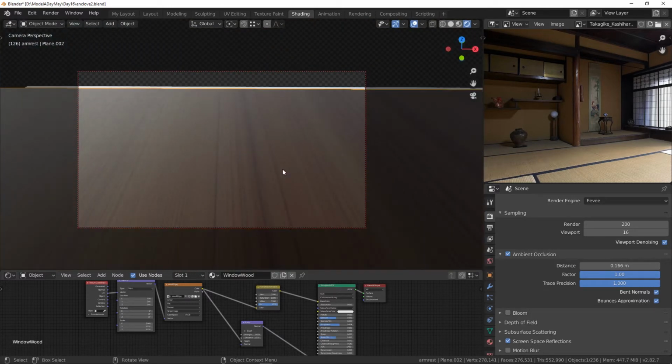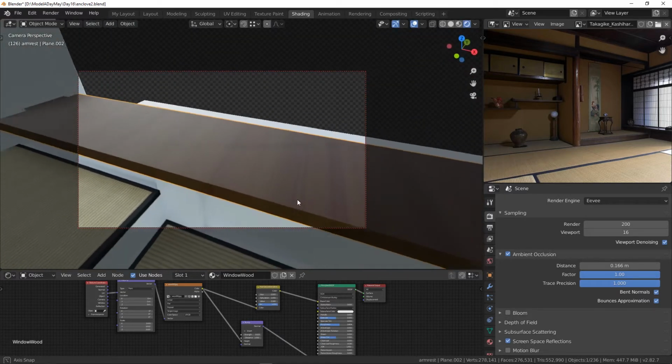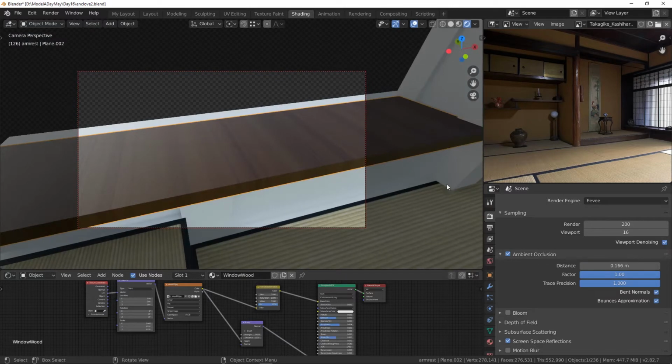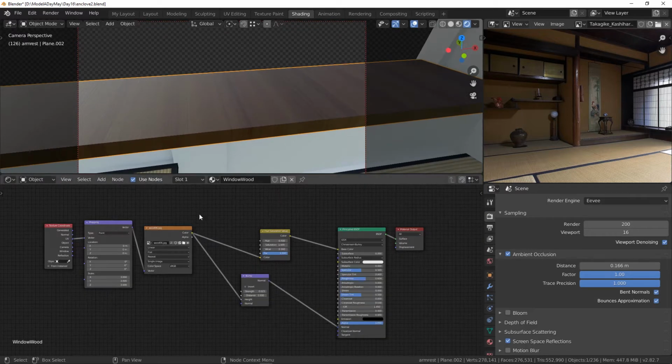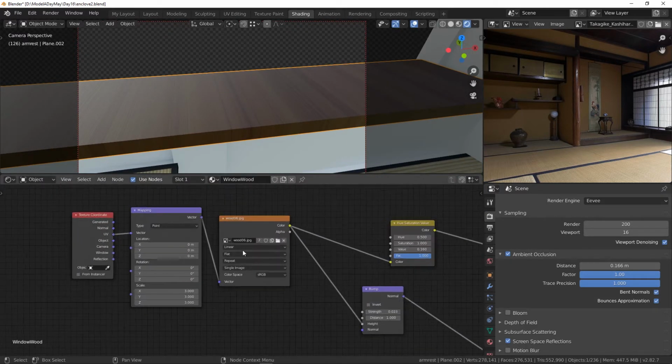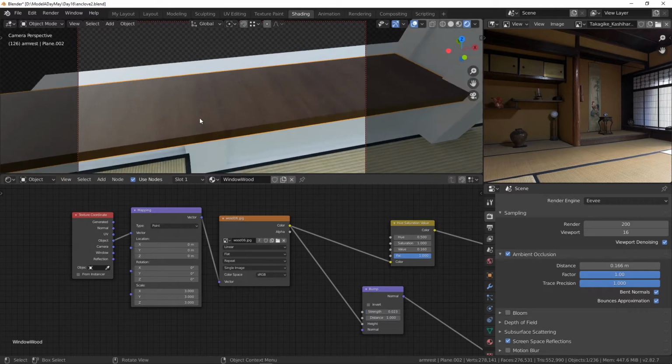So we're looking through the camera. You can see we've got this grain here. Now this wood, we're not going to see the grain that clearly from the direction it is. It's also very shiny, so that's one thing we can cheat a little bit here. What I do want to do is possibly think about using object mapping for this. So you can see the grain is showing up much better there. We need to rotate this.